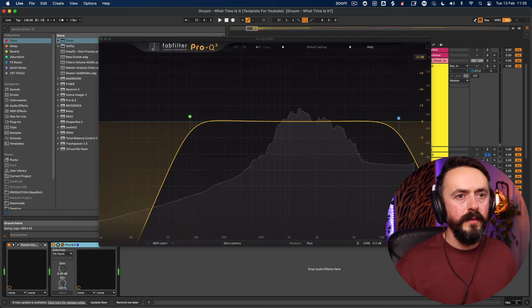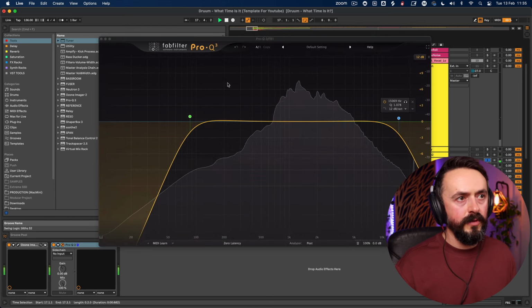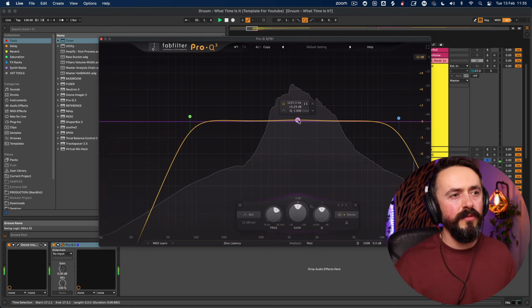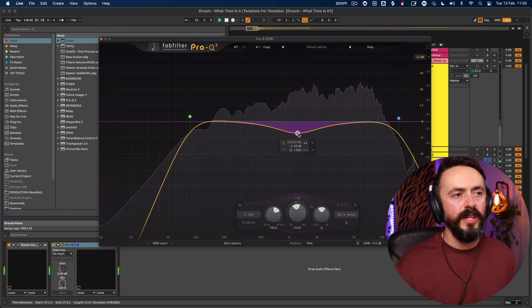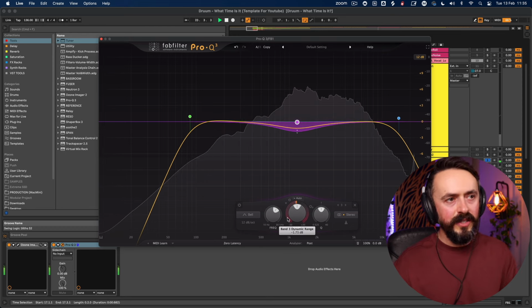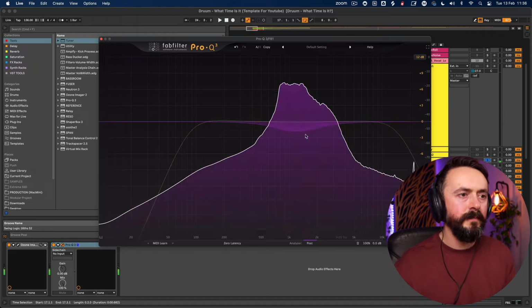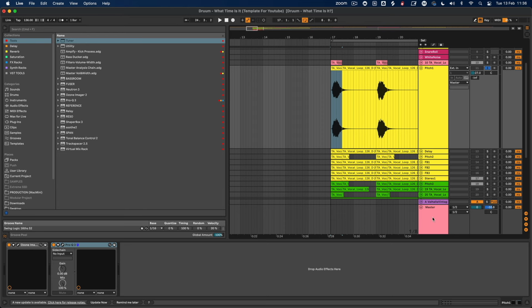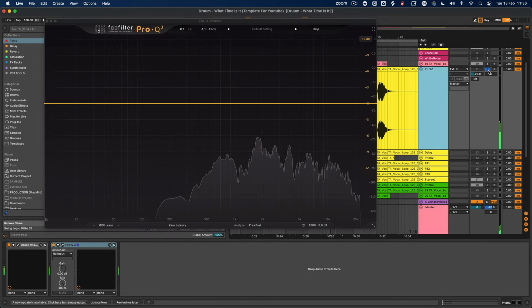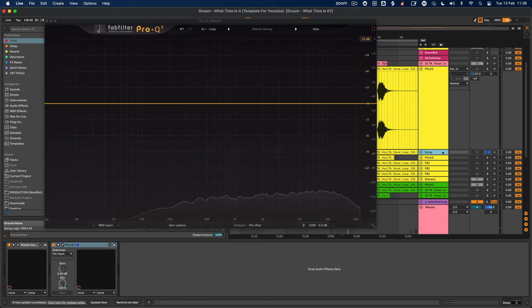And if one of them does have some tonal discrepancy, like let's say if that bit there was ramped right up, then I would be able to notch that bit down or add a bit of dynamic EQ, so when it gets to that point, it just brings it down a little bit. So once we've done that, we can go back to the initial Pro Q on the master trick that I was showing you. And let's just check the ones we've done now, because I have sorted them out.